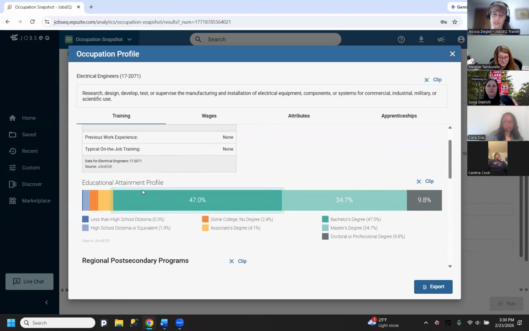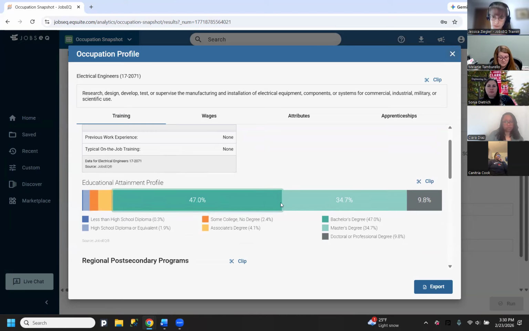Looking at the educational attainment, 47% of electrical engineers have just a bachelor's degree, 34.7% have a master's degree, and 9.8% have a doctoral or professional degree. So you can see the educational attainment of people who are working in this occupation.